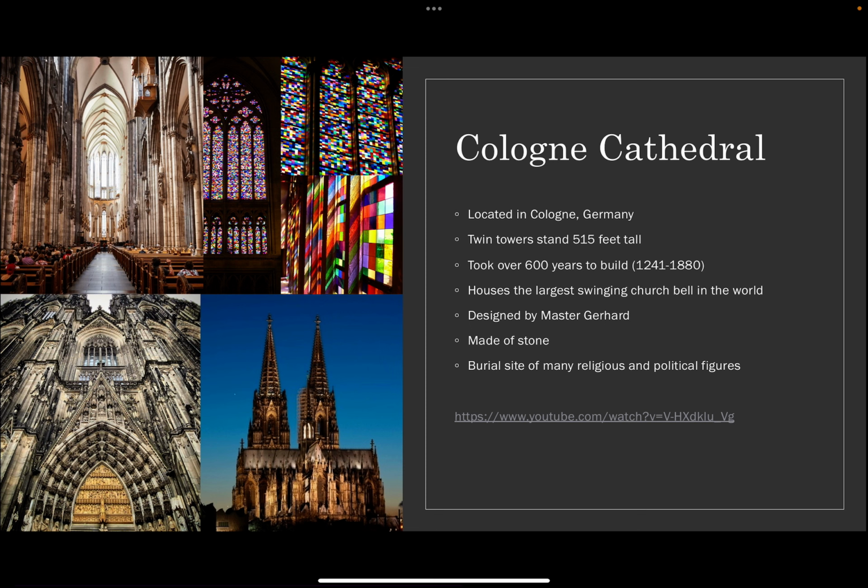But you can see up in the top right the stained glass here and the super high ceilings. We see a lot of ribbed vaulting, and the black is made of stone, but it eventually ended up turning black due to pollution and the smog just getting on the building. But this one is very, very grand. I have a video here, but I will save it till the end because I don't think I'll have time.